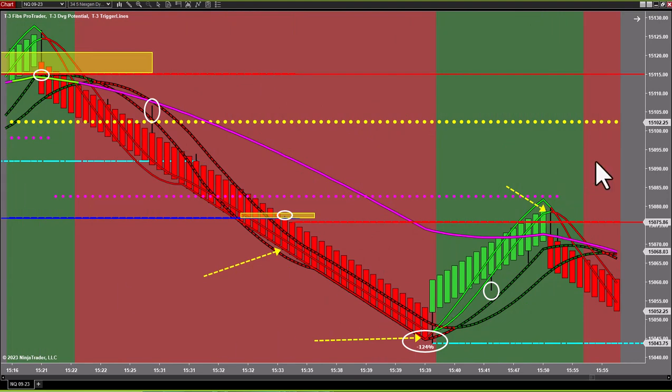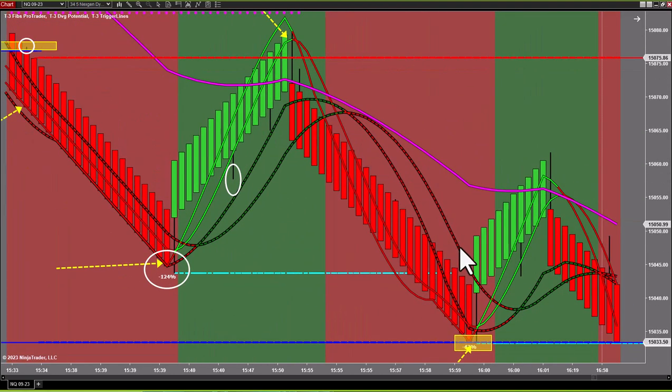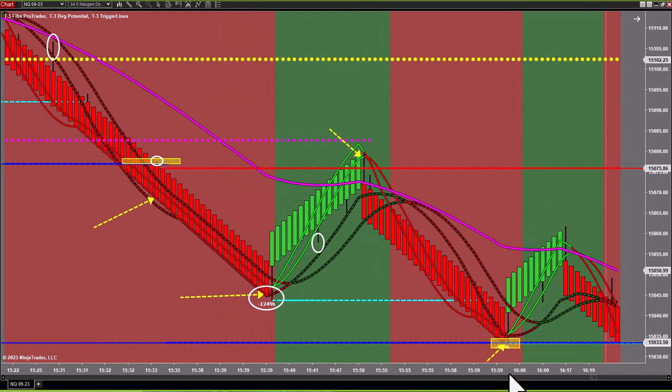The reason I like the NASDAQ, and it's violent compared to the S&P. So if you're not used to your rules yet and not used to reading the charts real well yet, you may want to refrain from the NASDAQ until such time.